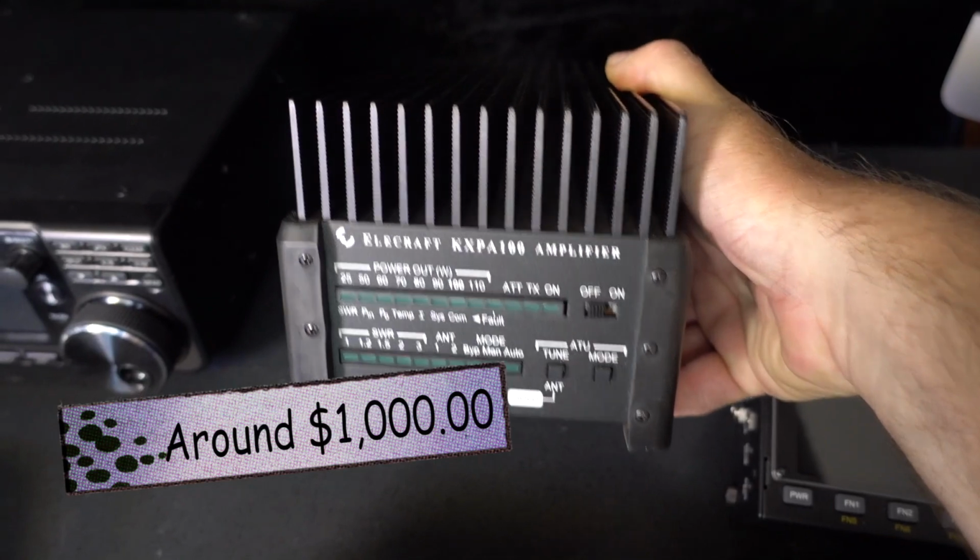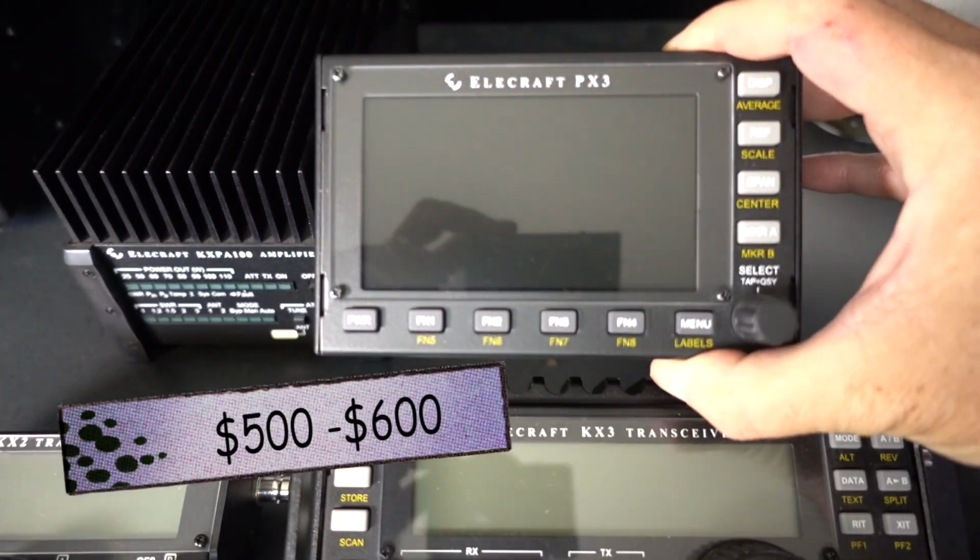I bought the radio, that was about $1,500. Then I bought the amp about a year later, and I just bought the PX3 kind of on a whim, but I've got it now. So I've got this full KX3 station. It does very nicely at home. It does great in the motorhome, does fantastic in the motorhome.